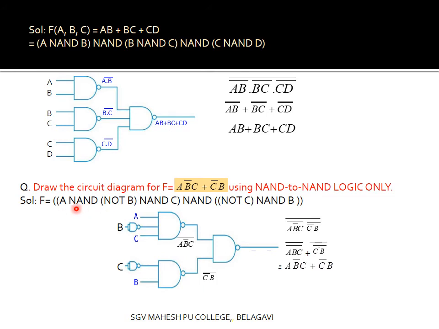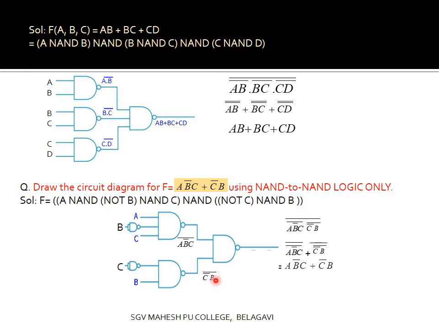We know the symbol of A NAND not B. So the symbol for this would have three inputs A, B and C, that is A not B. Not is again going to be represented in the form of NAND gates only. So this becomes my not, that is complement of B, and this is input C. Then for this I'm going to draw a separate circuit, that's not C, the complement of C using NAND gates, and this would be the input of B. So when I give these as inputs, I get as output A, B bar, C the whole bar, because it's a NAND gate. For this, when I give input as CB, it becomes C bar B the whole complement.